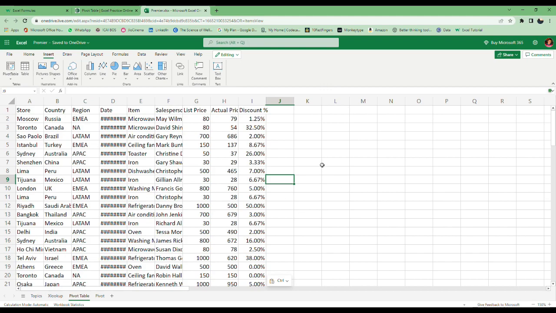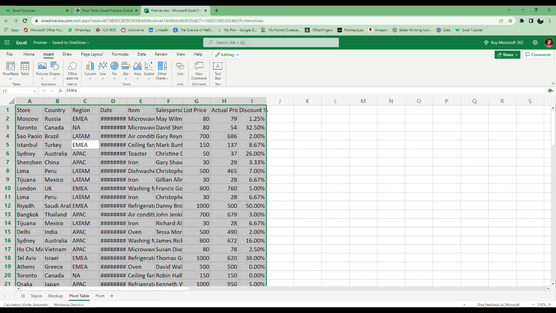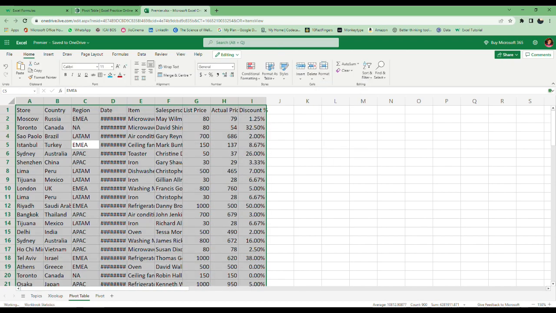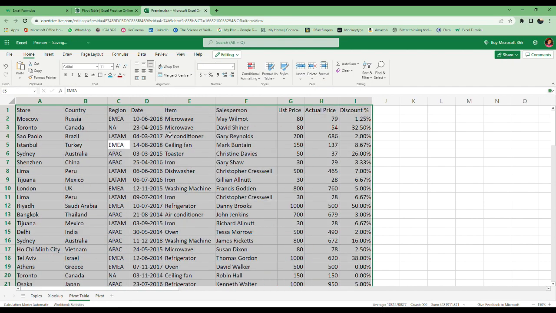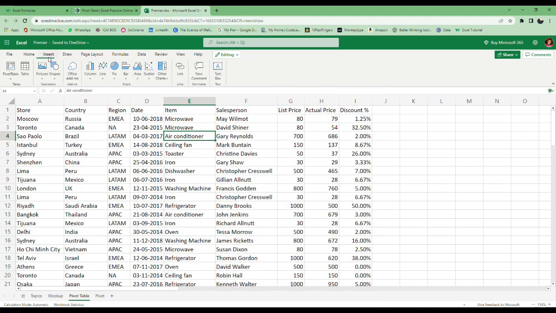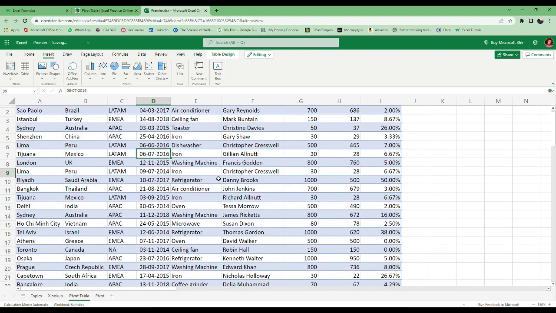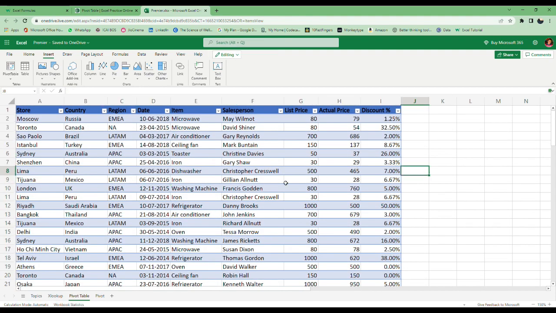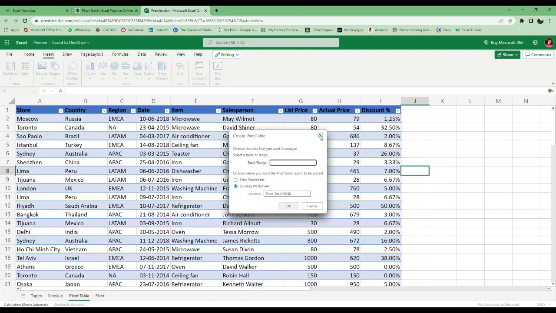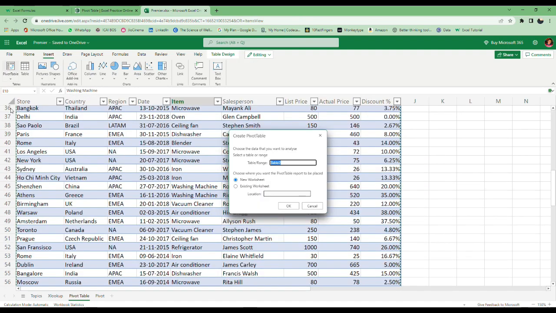The next is a pivot table, and first we need to clean up this data. We have this data of 100 rows. We first clean up this data: select all by Control A, then press Alt H O I to auto fit the columns and rows, and we will insert a table into it, become a table, and now it looks pretty much arranged. Now go to pivot table. Click a cell inside the table, pivot table.